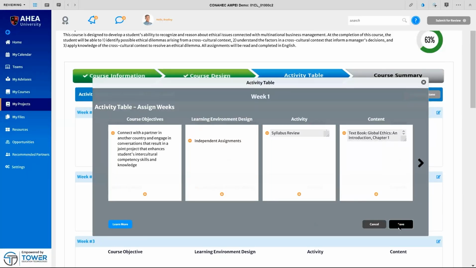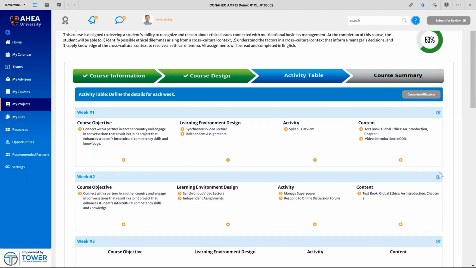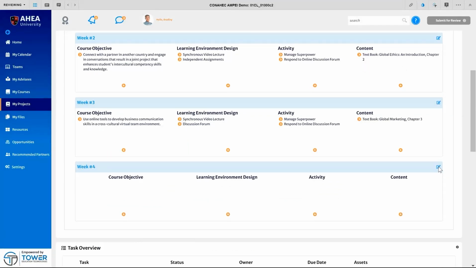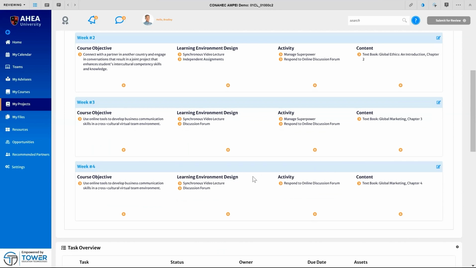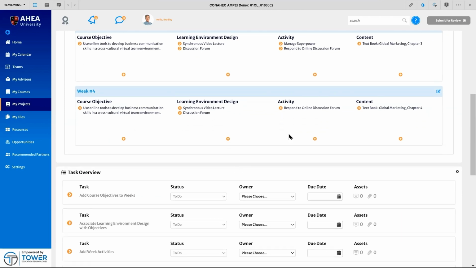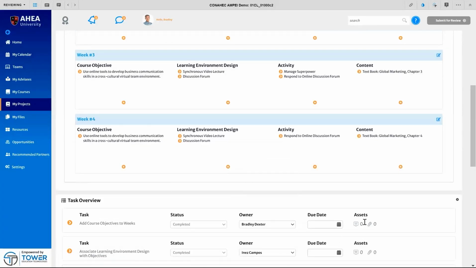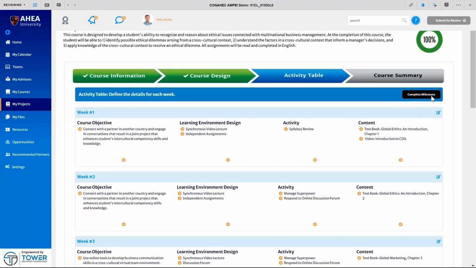I'm going to save this, and I did have information already defaulted in and prepared for this demonstration, so I will quickly add that. Again, mark off my milestones. I'm just going to add a couple of different things in here and fast forward through and complete these objectives. As I go back up, you'll notice that in doing so, I have completed the milestone and I can click that.